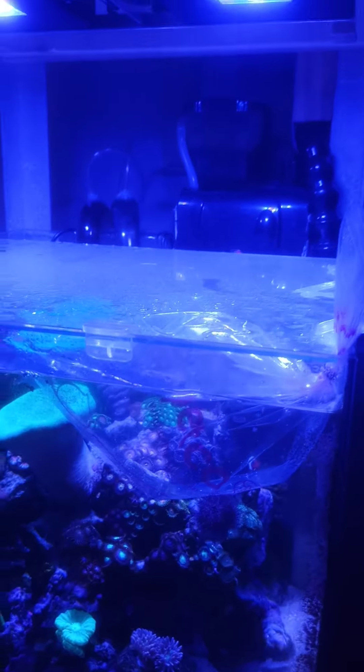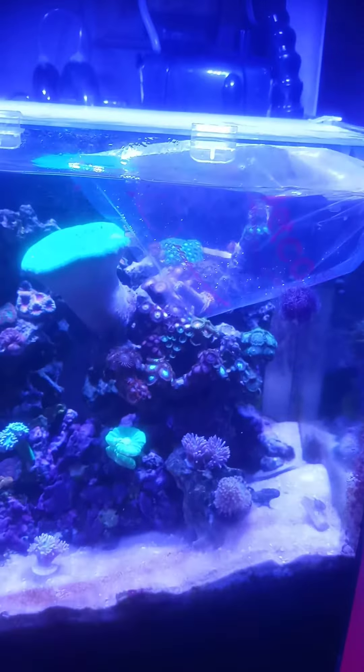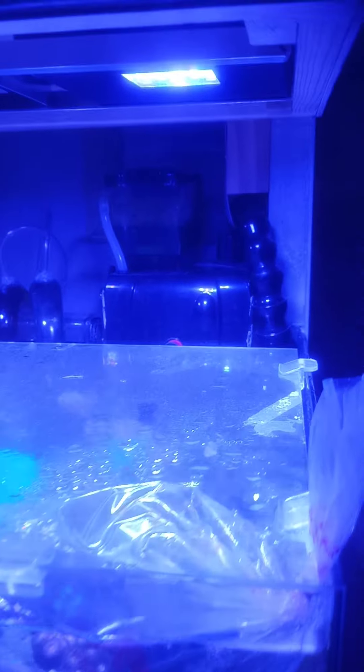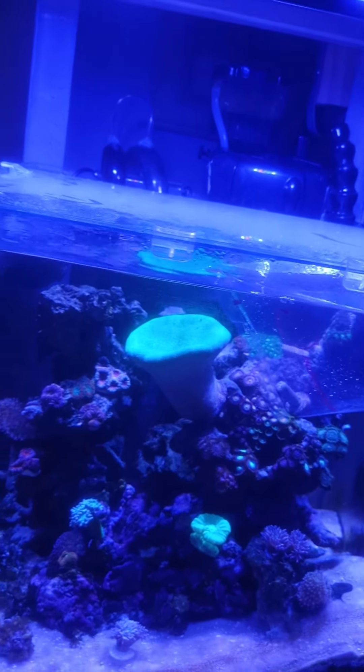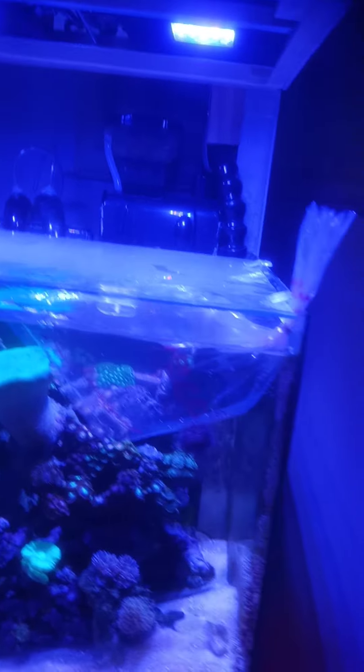The only other thing I'll say is I did have one occasion where it overflowed out of the top. I think it might have been when I was putting epoxy in — you're supposed to shut off your skimmer when setting epoxy pieces in the tank, as the epoxy does something to the water that makes it bubble up a lot more. Other than that, I'm pretty sure my system is overflow-proof.